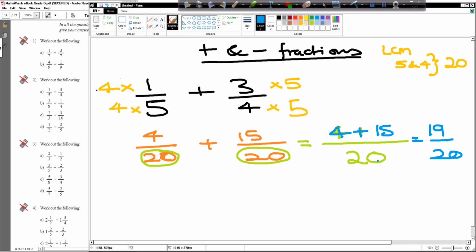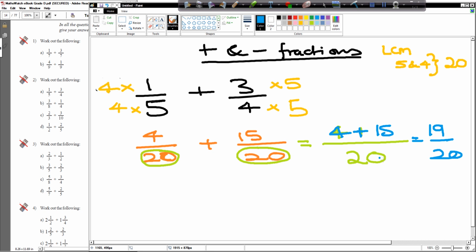19 over 20. Take some space. You take both halves of the page. Make it nice and big and clear. Use different colors if you can. We have used different colors to show the multiplying things. If not, that's no problem.